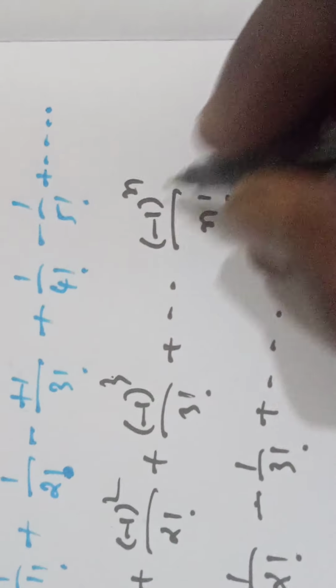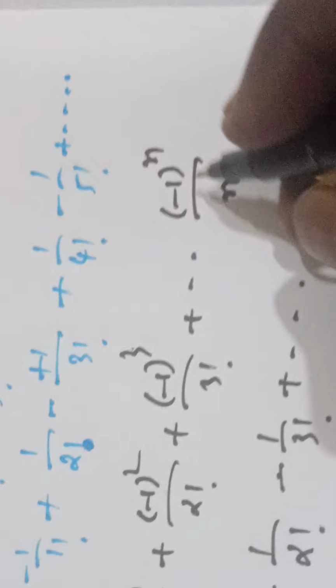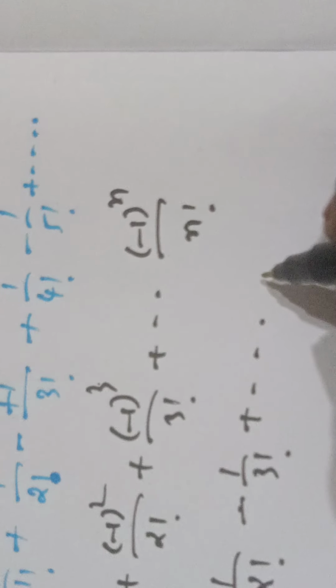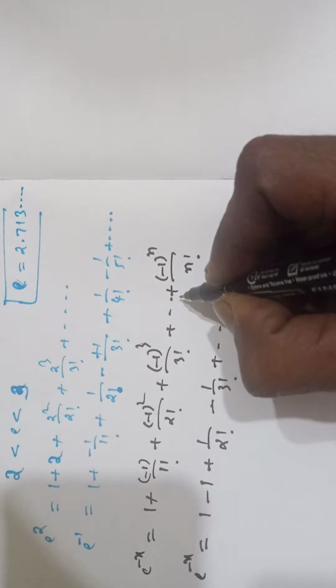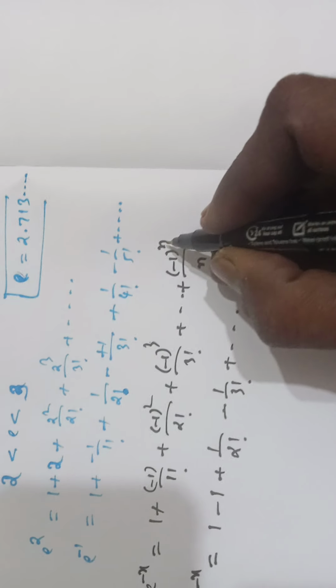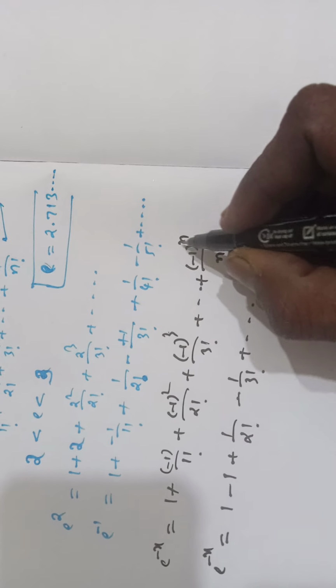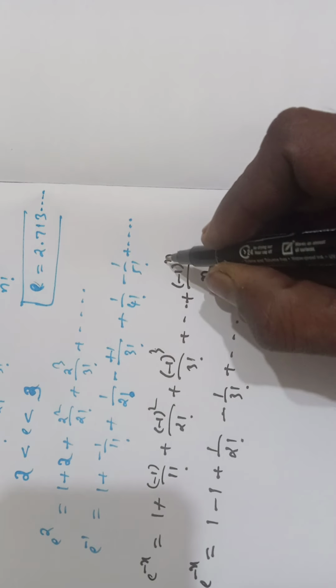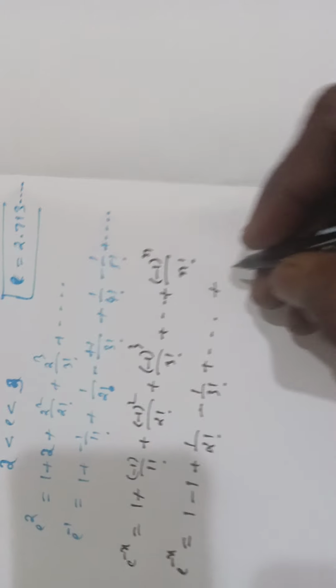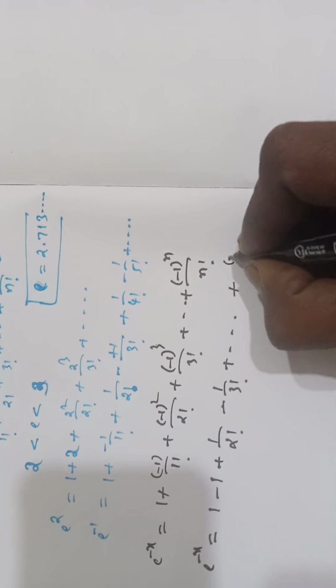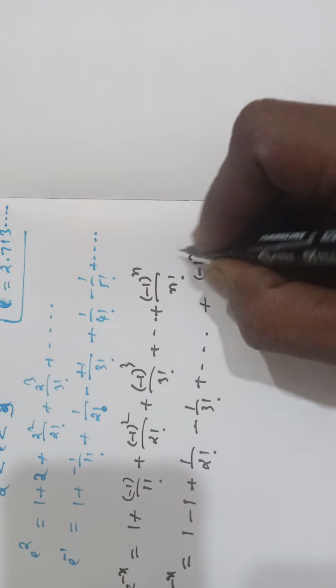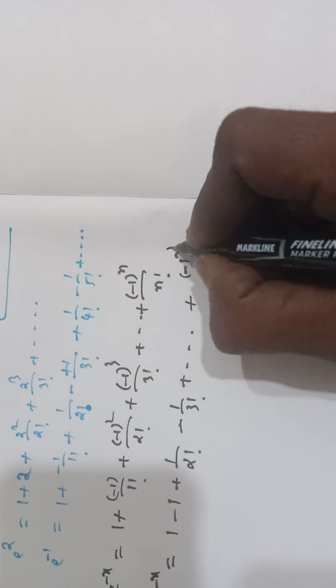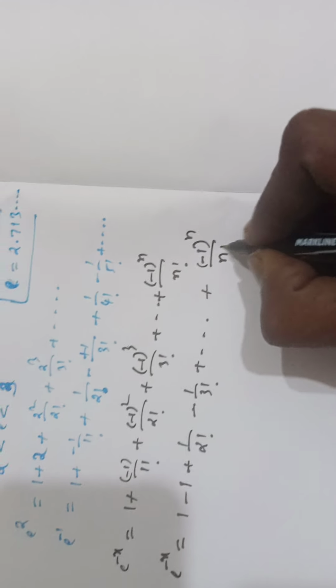The last term, we can't say whether we get here the minus 1 or the plus 1. That depends upon the value of n. If I take n equal to 6, which is an even number, this will become a plus number. If I take odd, this will become minus. Unless we know whether the number n is even or odd, we need to write the last term as it is only here.